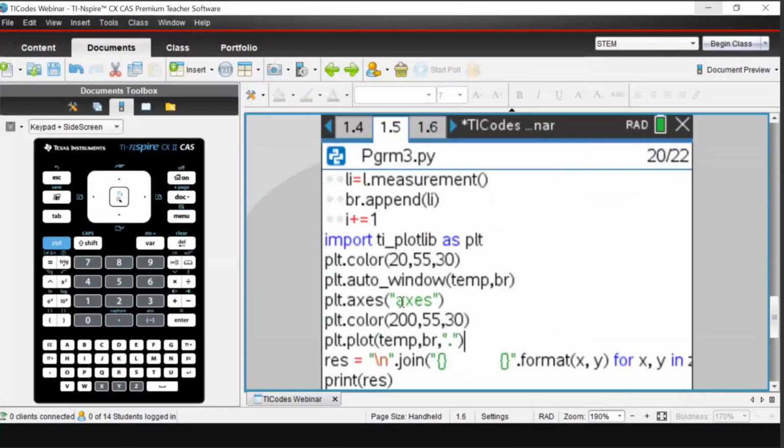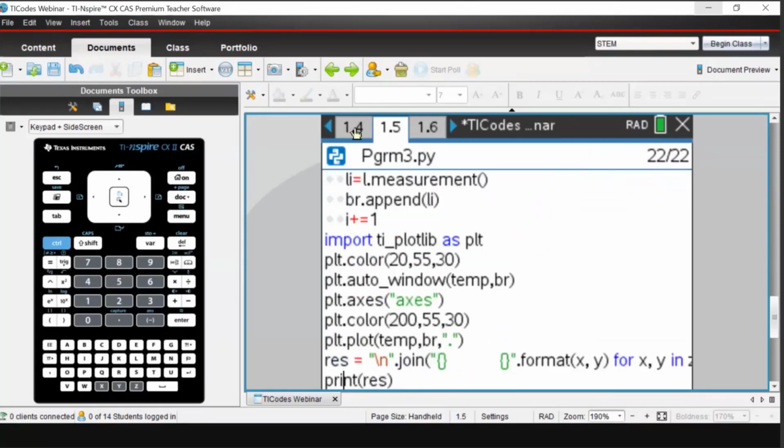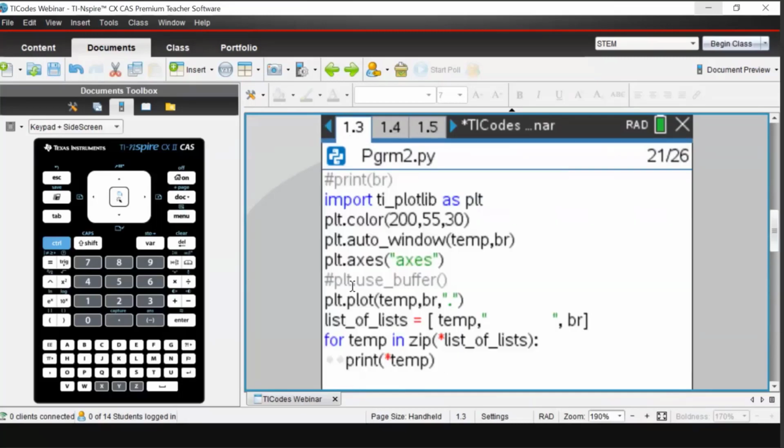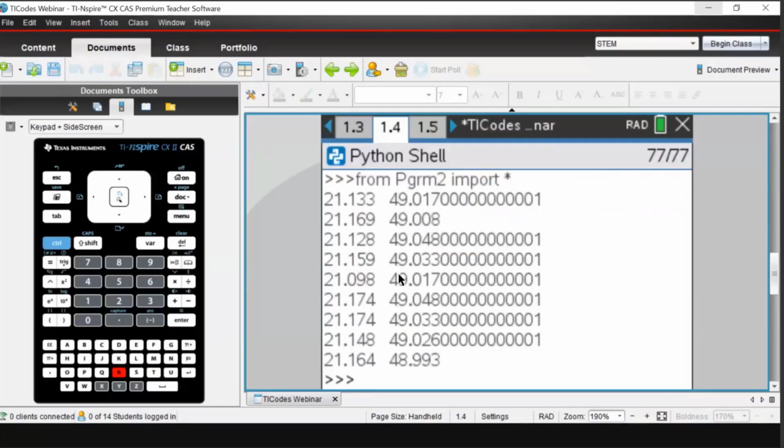If I can take you back here. Or probably if I go to this one here, I will do a Control T there and show you what happens now. Okay, it says plot use buffer. And I've just run the command. Probably I have to import a module. It basically has done the same thing.